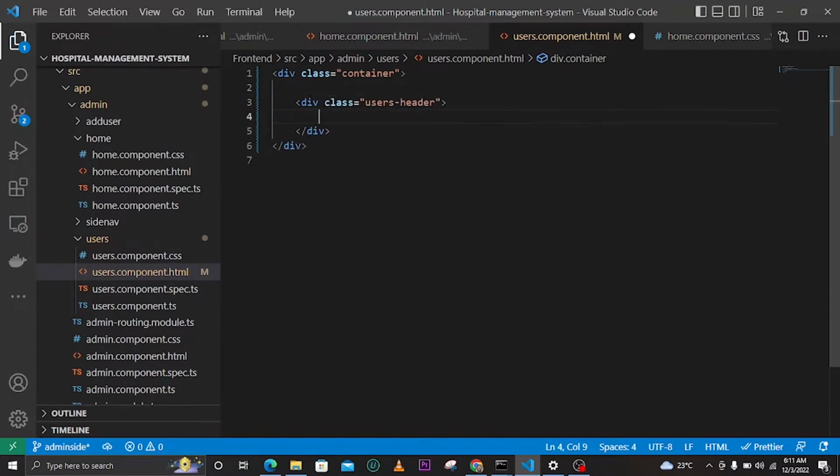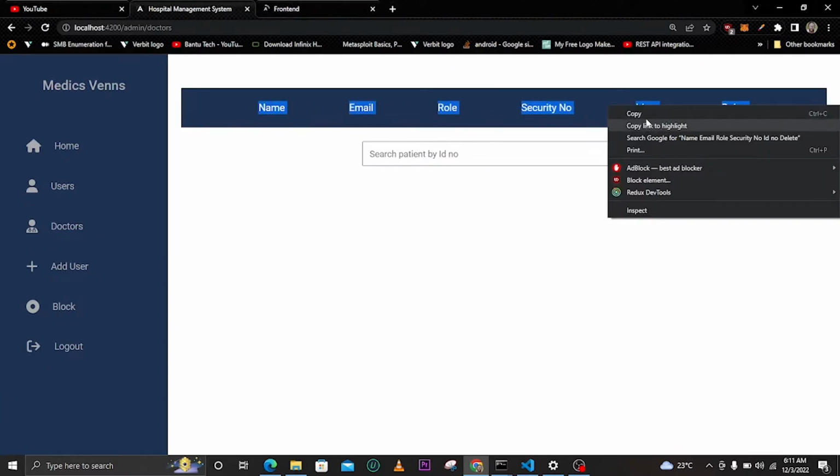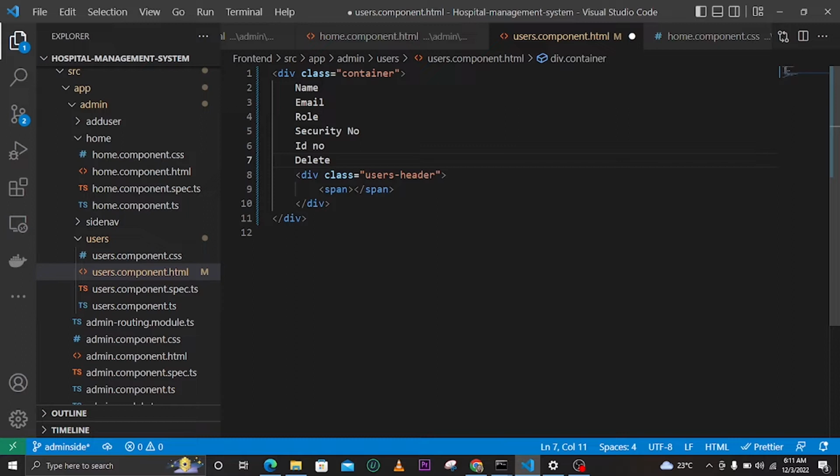And then we'll have span. And because I don't want us to go back and forth to confirm, I'll just copy this one here, and then paste it inside here so that I can just type it while I'm seeing it.